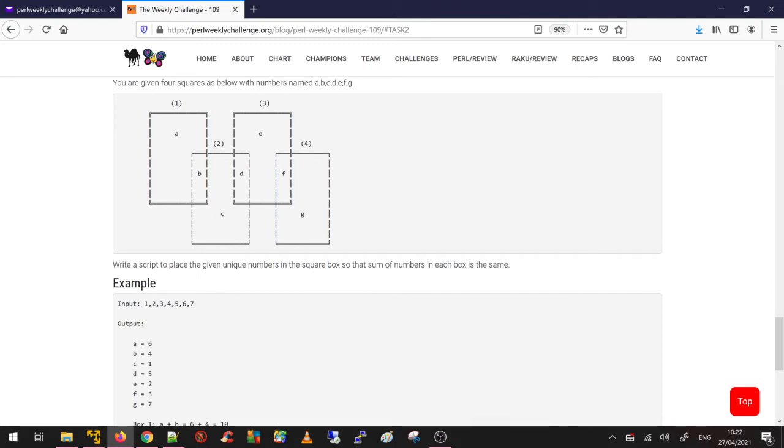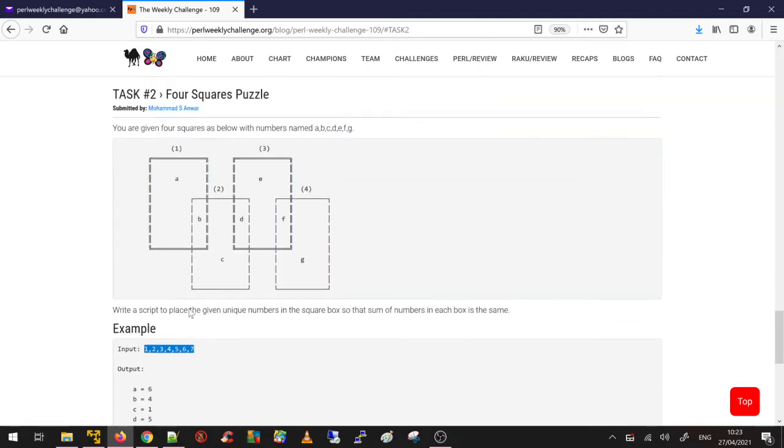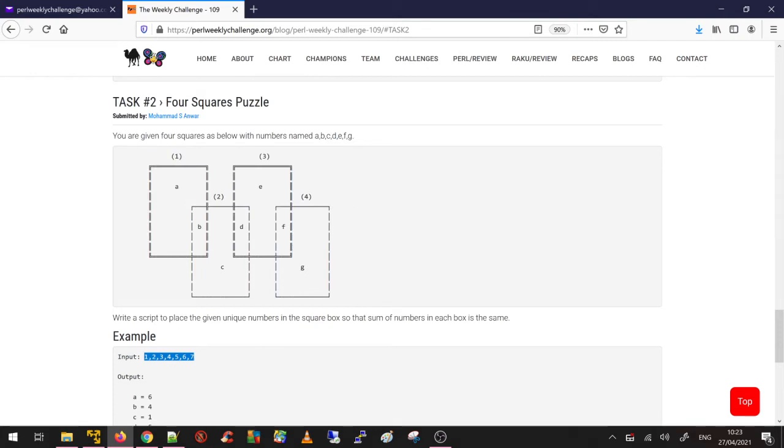So if we are given the numbers 1, 2, 3, 4, 5, 6, 7, I need to figure out the possible ways you can arrange these 7 numbers in these boxes so that the sum of each box is still the same.